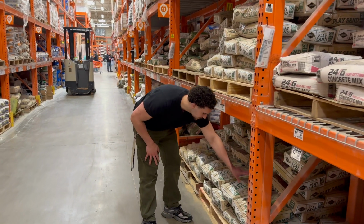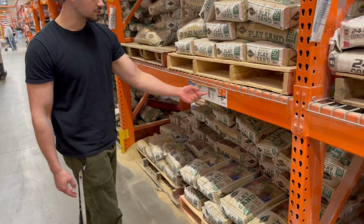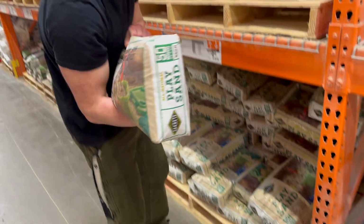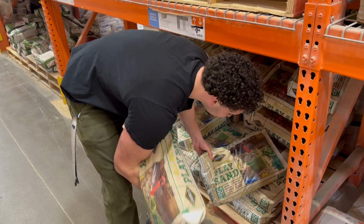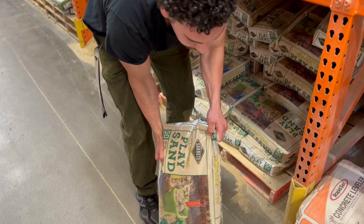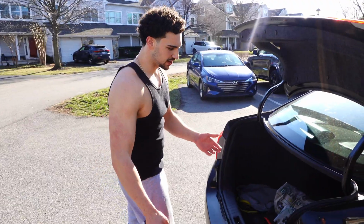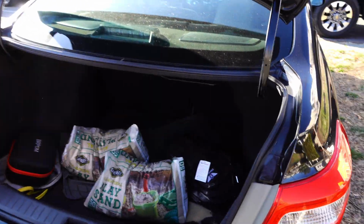But first thing we need to get some sand. This right here, this is the best stuff to get. It's super cheap, $7 a bag. So we'll just get 2. Oh, this is so heavy. 1, 2. Let's go. Sand, of course, got all over my car, as you guys can see, but it's all good.